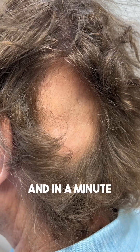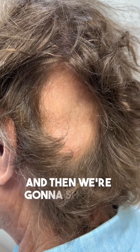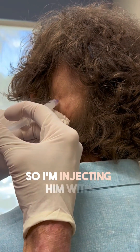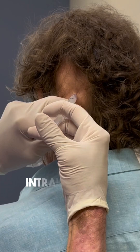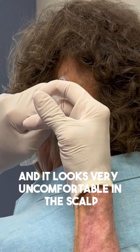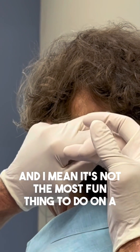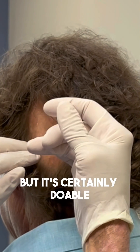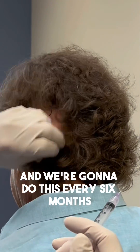In a minute I'm going to inject it, and then we're going to show his progress through the months as he begins to grow hair. So I'm injecting him with something called intralesional kenalog. It looks very uncomfortable in the scalp — it's not the most fun thing to do on a Tuesday afternoon, but it's certainly doable, and we're going to do this every six months.